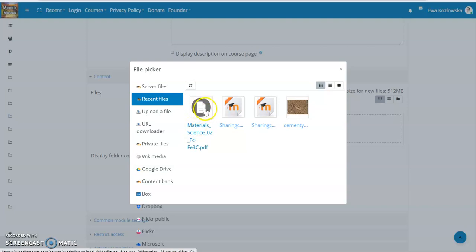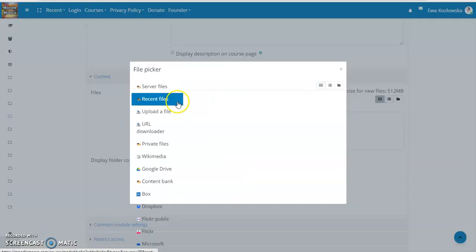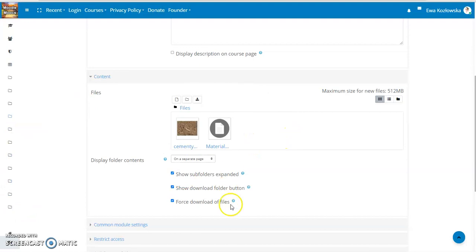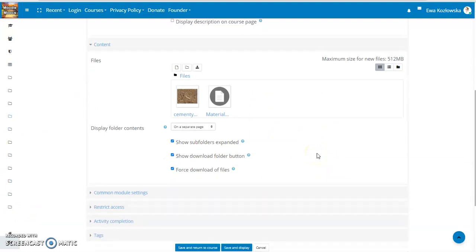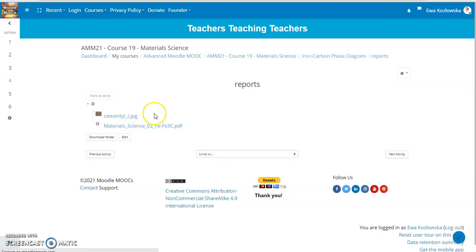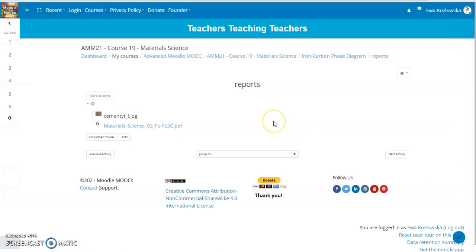For example, I can select this, I can select that, or I can pull it and drop it here from my folder. And as I save and display, they look like this. As I click any of them, I have a pop-up window that I can download the file.